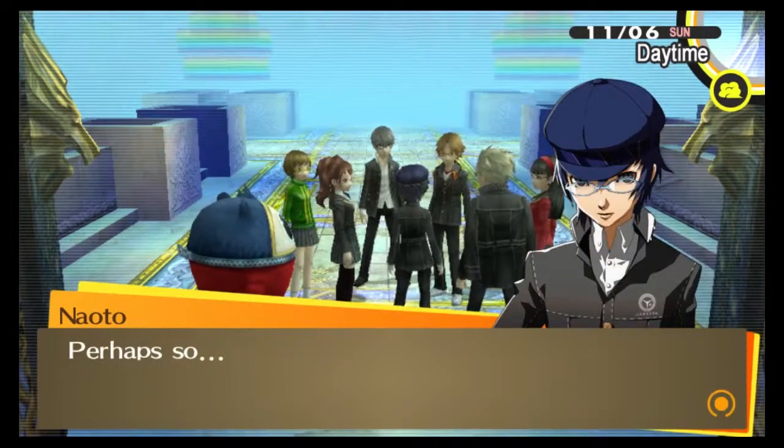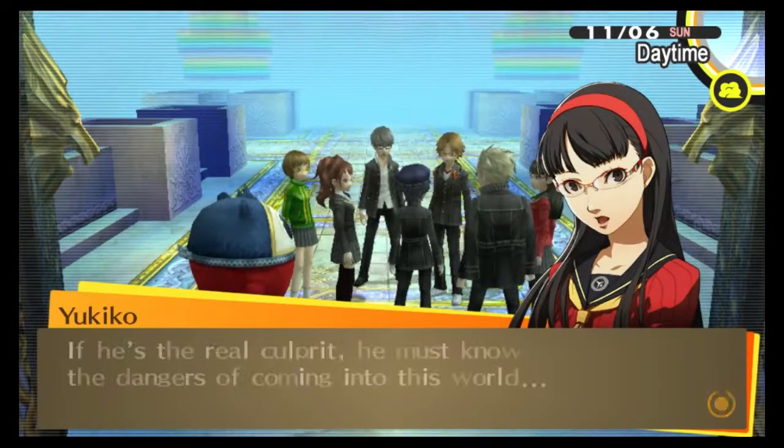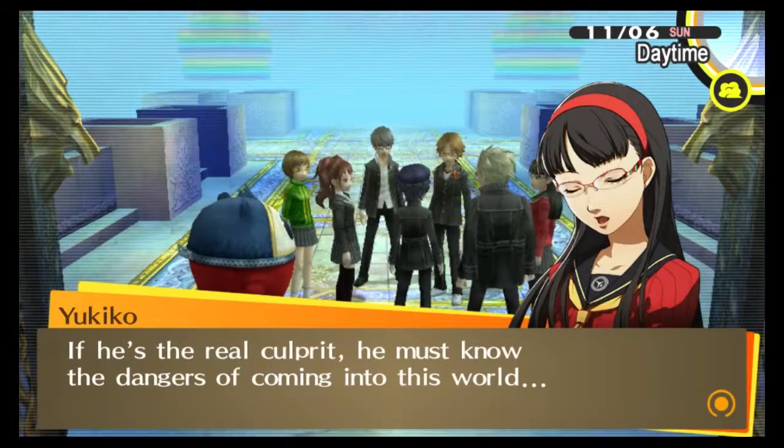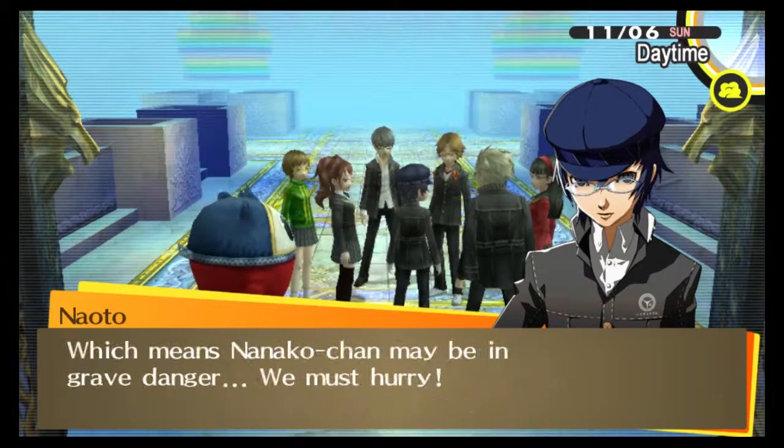So yeah, the realization Namatame is in here. The killer is in here with Nanako, which means added stakes. Which means we now have to save her from Namatame, but at the same time we have the chance to haul in the bastard. So let's see if we can do that.